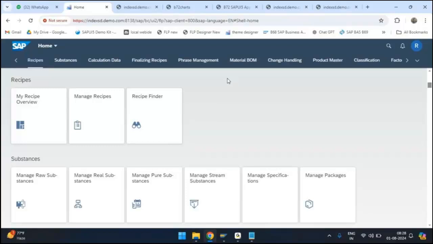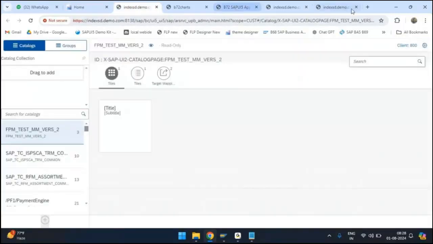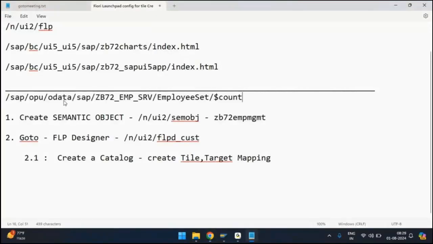A dynamic tile contains the number. So to show the number, it will ask for this OData service URL. This URL you need to pass. That's all. So for a dynamic tile, it asks for the URL with $count. After the entity set, if you give /$count, that gives the number, and this number will be displayed over there. That's the only difference, guys. Nothing less.